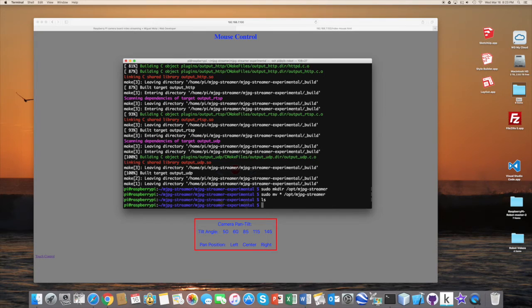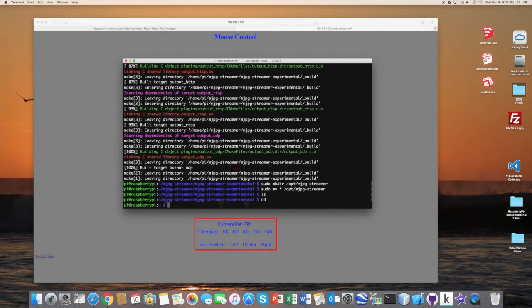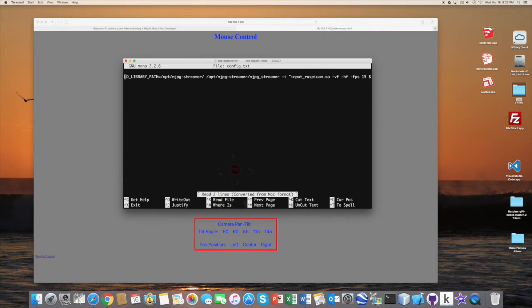Next, we want to do a cd to take us back to the Pi home directory. We're going to sudo nano a file that I've given you called config.txt, and this is a file that we downloaded using our secure FTP in video one. This has a line in it that we're going to use to copy. It's going to be important that you follow this one very, very closely here.